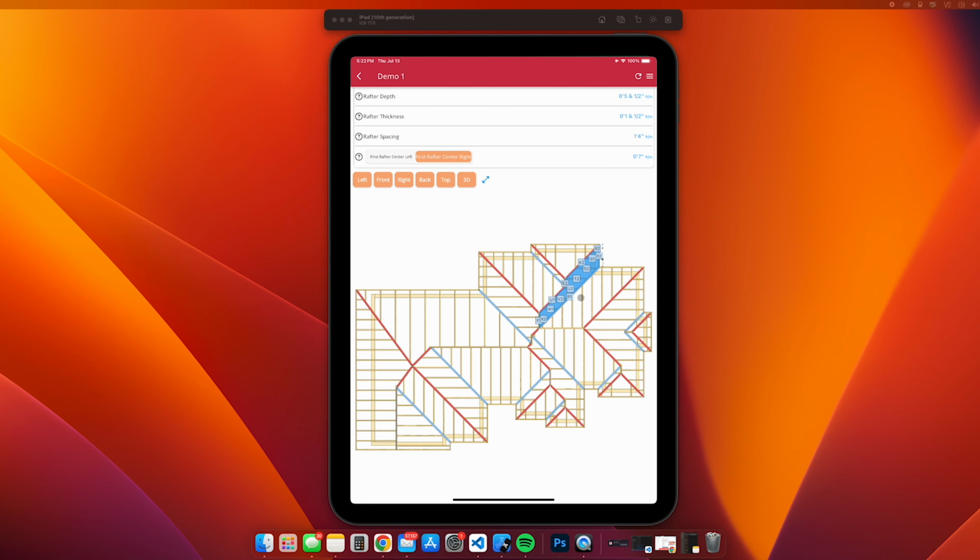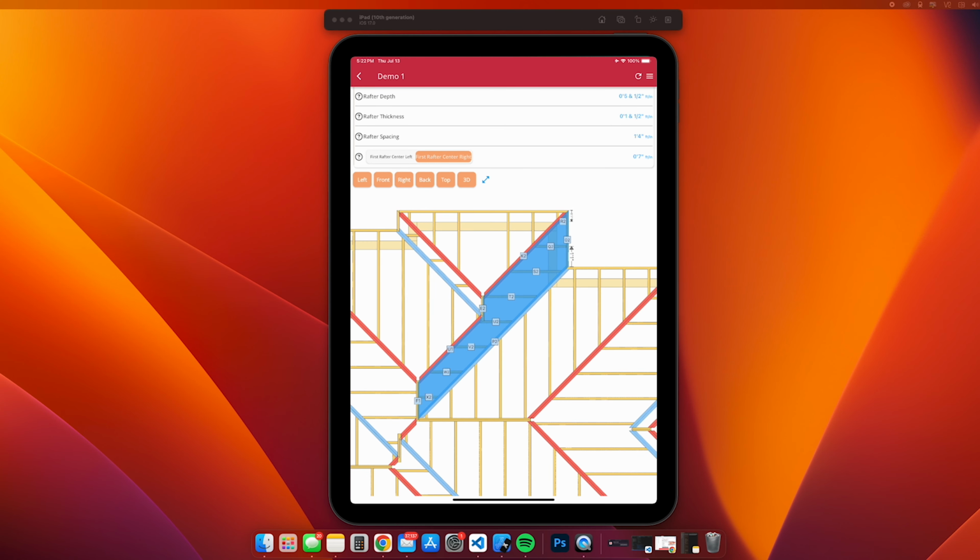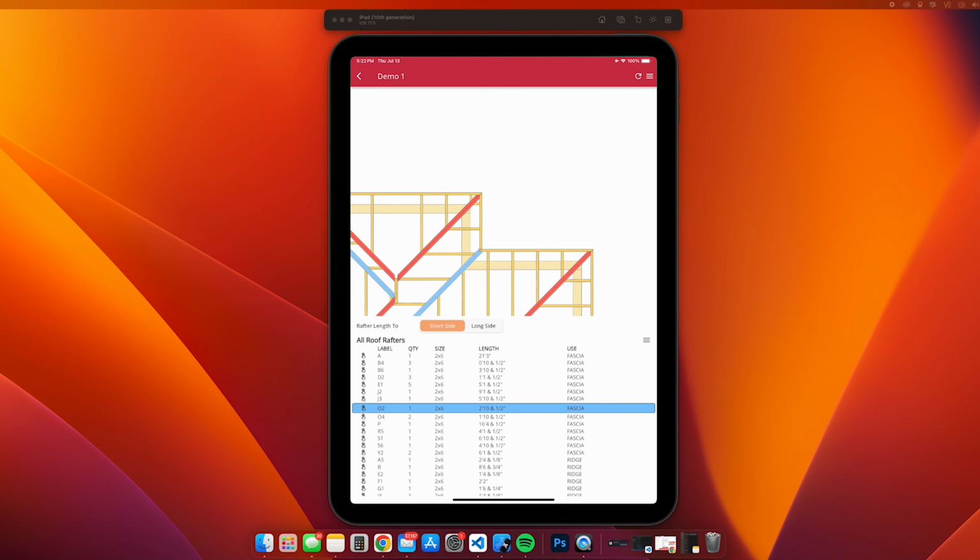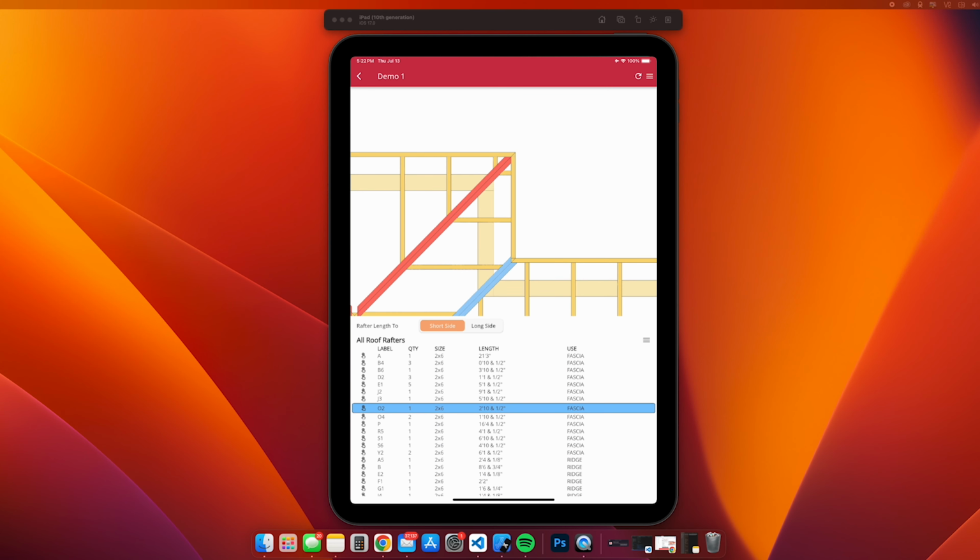And you'll see if I zoom in here, now all of our rafters are lining up all the way up this hip.